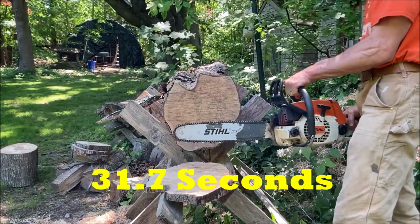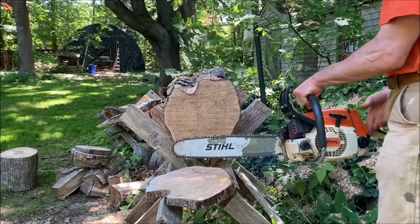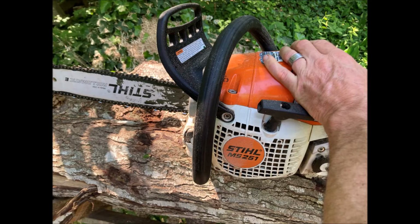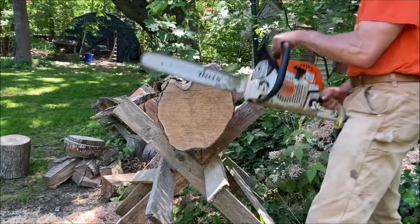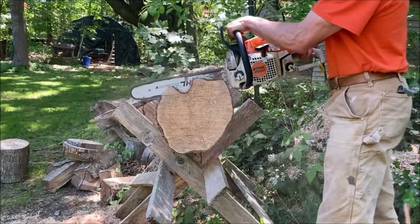And now we're gonna take Buick's MS251 and run that through the same log. Now this chain is super sharp, and like I said, I spent a lot of time on it, so this thing actually rips. It really does go pretty good for what it is.